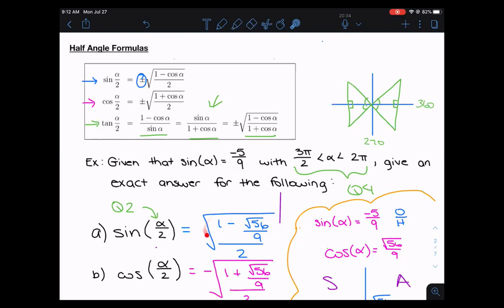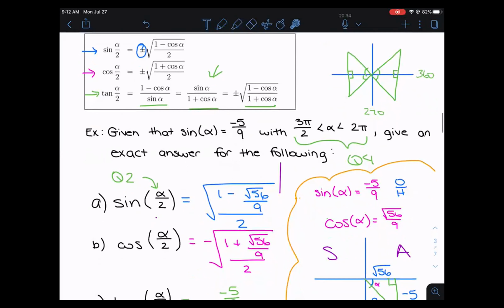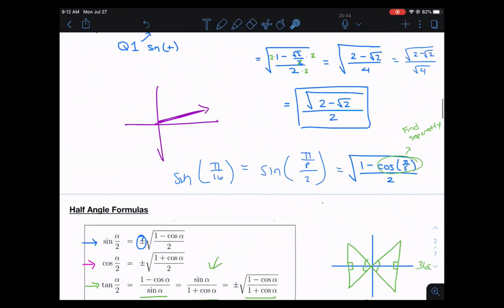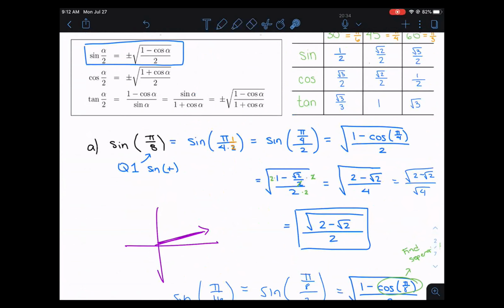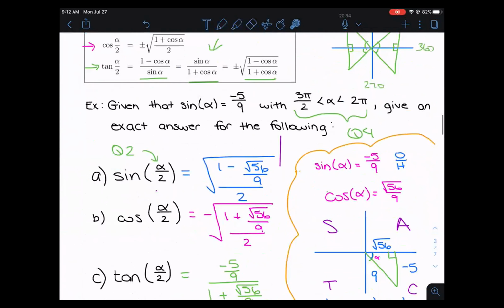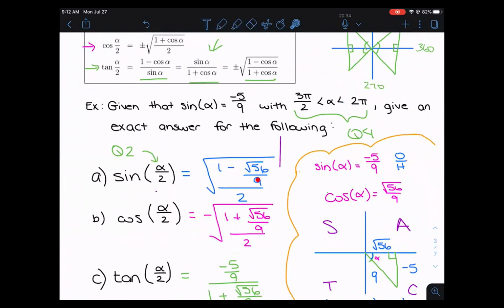So this is the exact value for the half angle. And if you want to simplify this a little bit, you can do that. I chose to not simplify it for this example just because I had to do 3 of them. But you can simplify, and that's exactly the same way as you would simplify these. You can just multiply it by the denominator, and then that will get rid of that. So in this case, you can just multiply everything by 9, and then that will simplify it down.